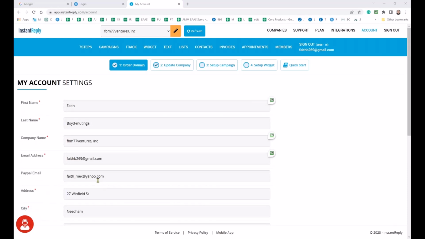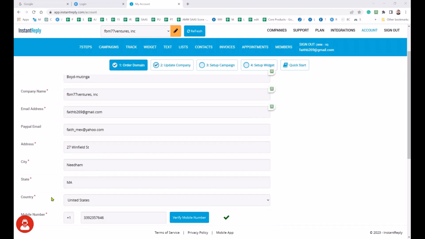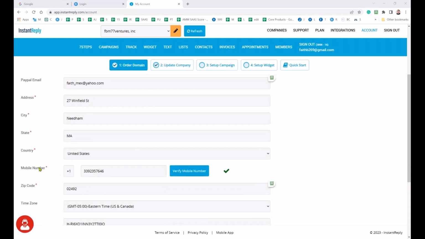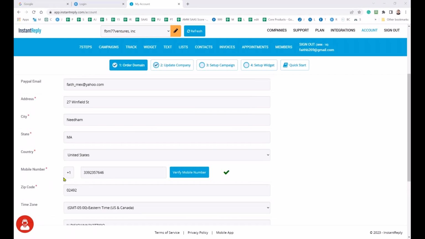It's not really serious. If you do not have a mobile, you can enter your landline number, but a mobile number is better. Okay, but that's plan B.